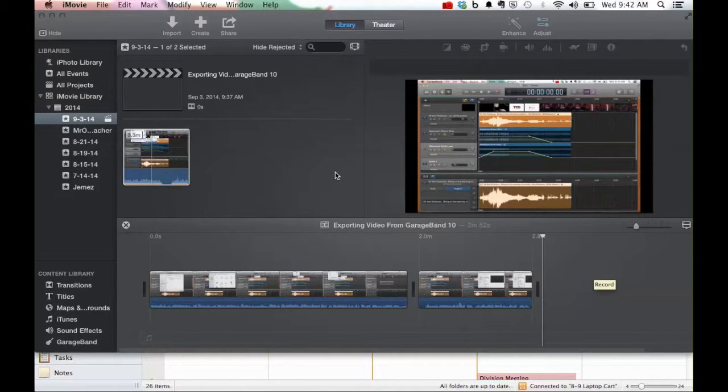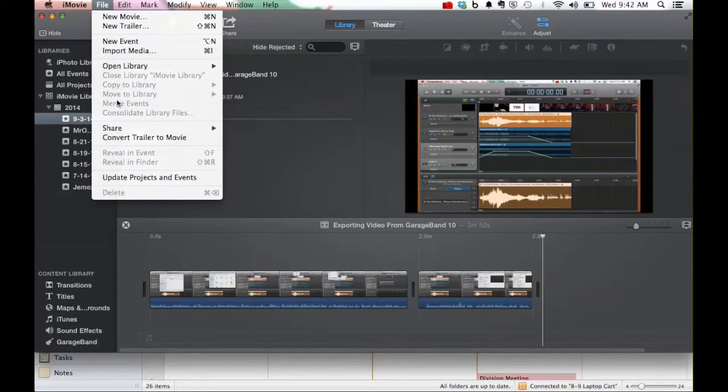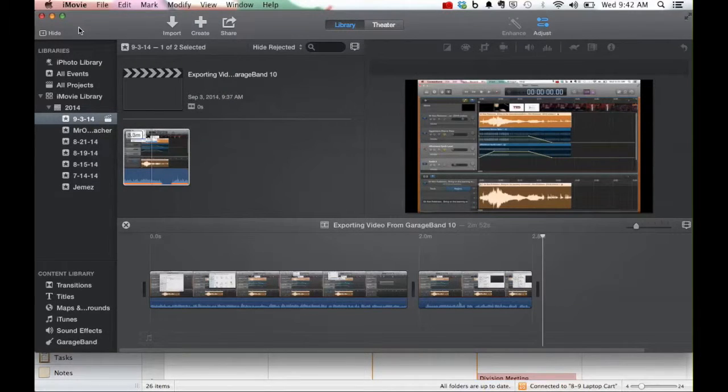So when you are all done creating your video in iMovie, you need to get it out of iMovie. Right now, iMovie doesn't save. If you come up here to File and you want to save as, there's no option for it. iMovie saves automatically. All the changes you make automatically save in the project file, and it saves in a form that will have the ending of .rcproject. And unfortunately, that format only works in iMovie.